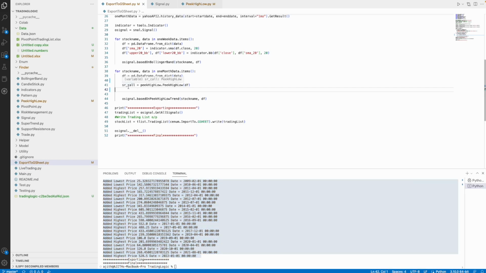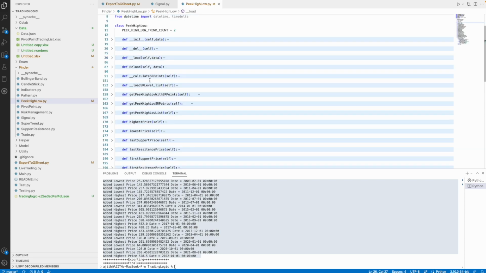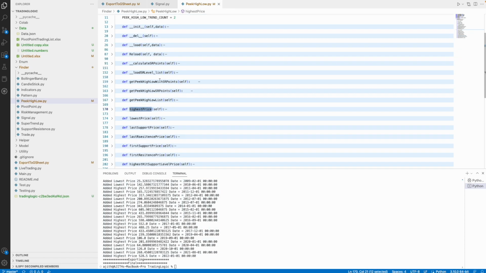Here we can see many additional methods for finding the highest price, lowest price, latest support price, latest resistance price, first support price, first resistance price, highest hit supported level price, and highest hit resistance level price. That means it's a strong support and resistance. Likewise, we can find the support and resistance based on high and low values.